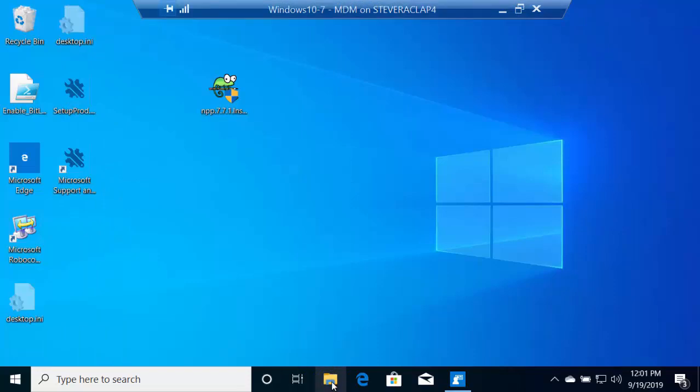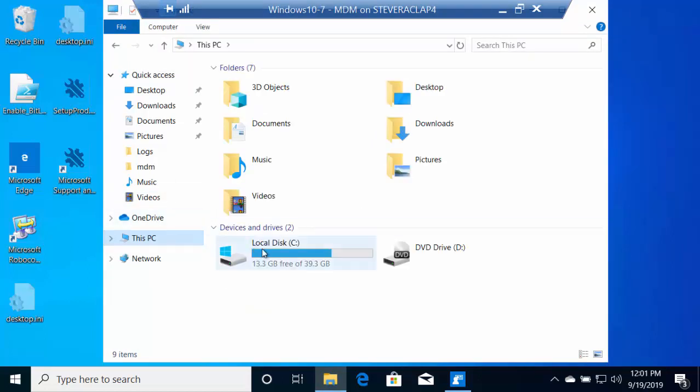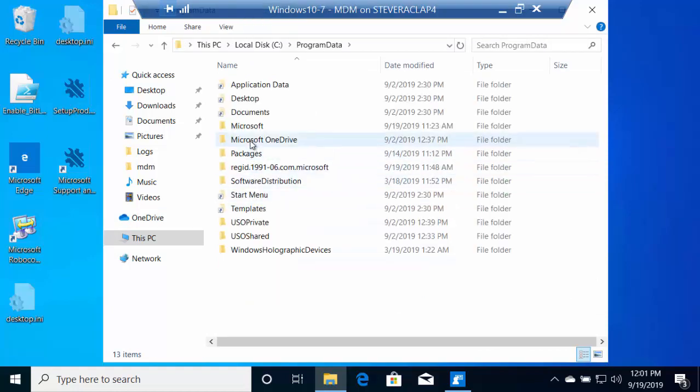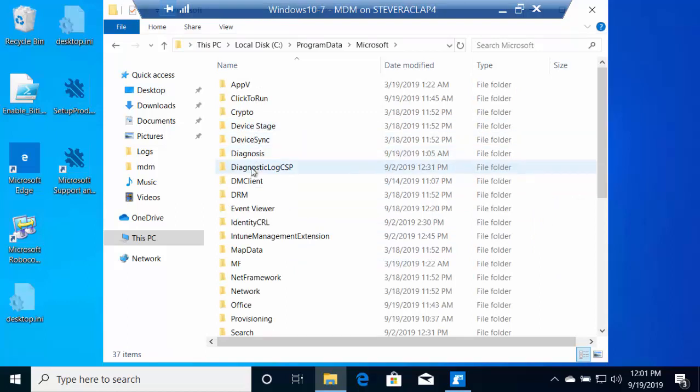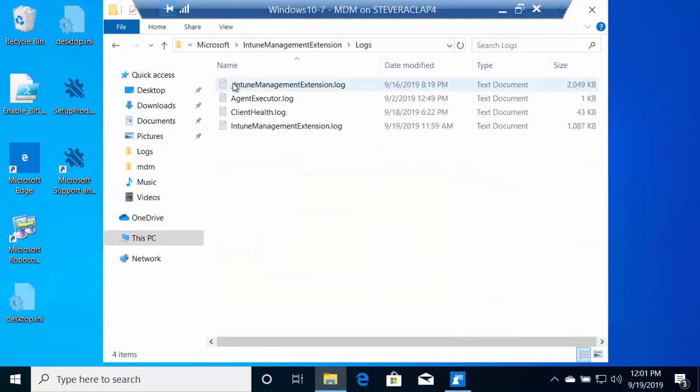There are a couple of places where you will see the Intune Management Extension. But if you want to troubleshoot what it has installed, you can go to Program Data, then Microsoft, then Intune Management Extension, and you will see logs. The Intune Management Extension log is the key log that you will look at for tracking installation attempts made through the Intune Management Extension.